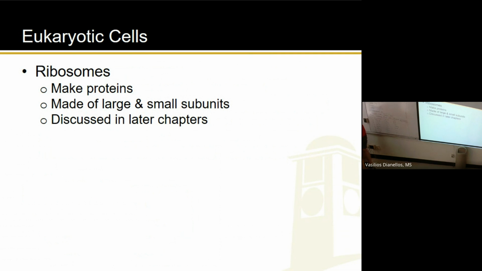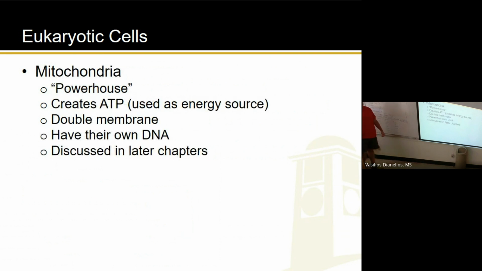All right, the next one, we're going to have a whole chapter on this one too, so we're going to go through it pretty quickly once again. As far as this exam is concerned, this is very unimportant. As far as the semester is concerned, this is very important because we will talk about it later. A lot of people call it the powerhouse of the cell. So a huge majority of the energy that your cell needs comes from the mitochondria.